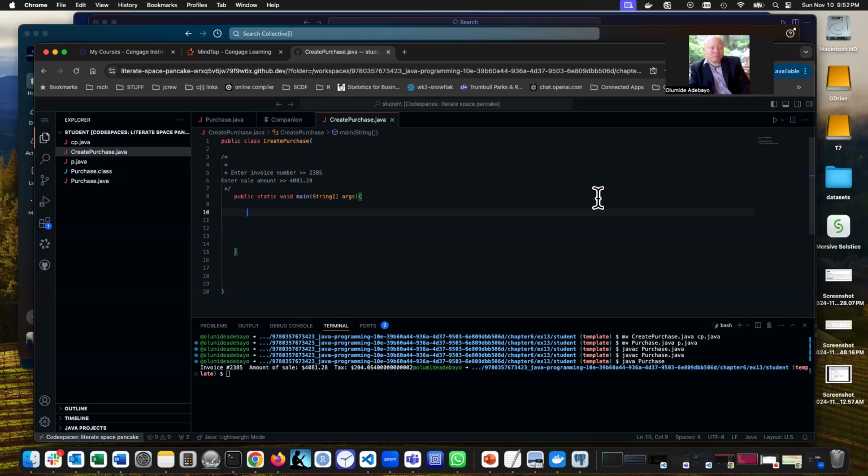So invoice number, first thing, that's invoice. So long inv num equals 0. So here I'm going to say do, and my condition is while inv num less than 1,000 or invoice number greater than 8,000.